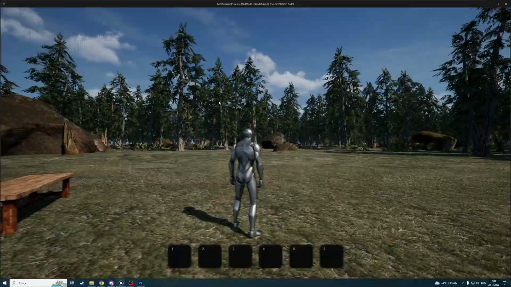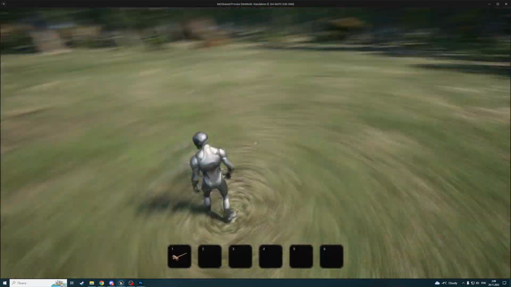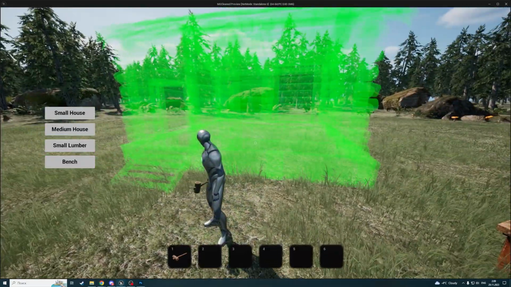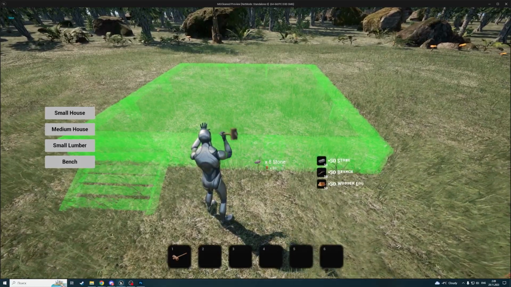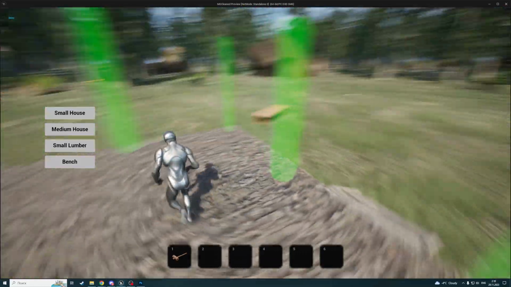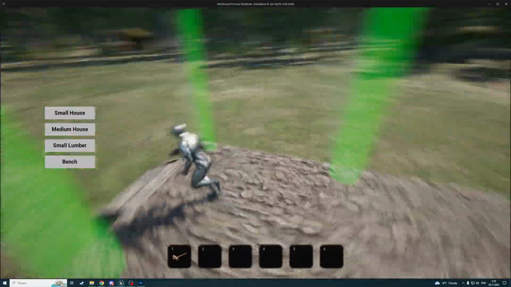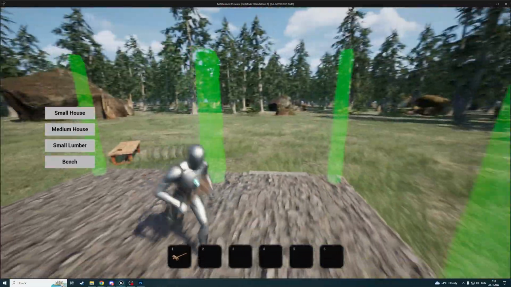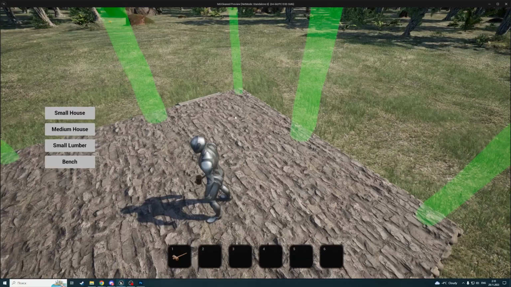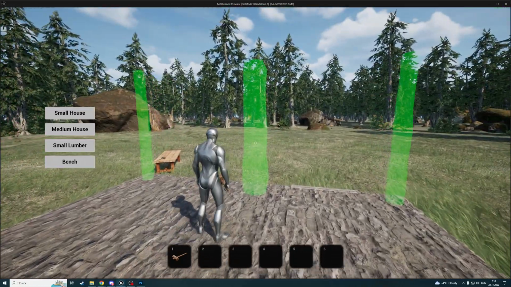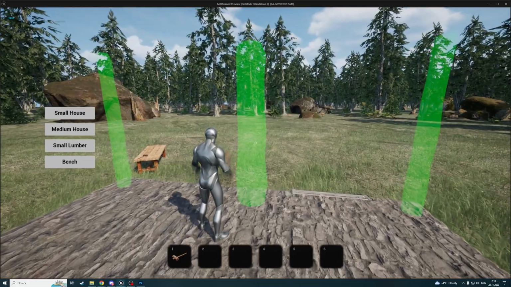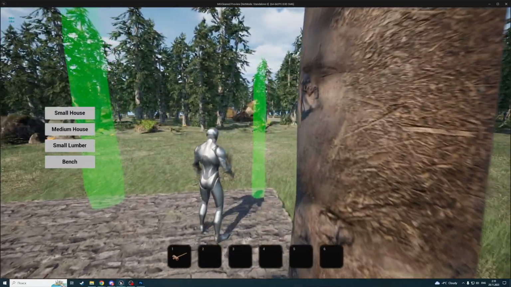Now let's check it. And let's build something. And previously I wasn't able to enter the house because in that case everything would be colored red because I would overlap them. And now I can, and I can build.